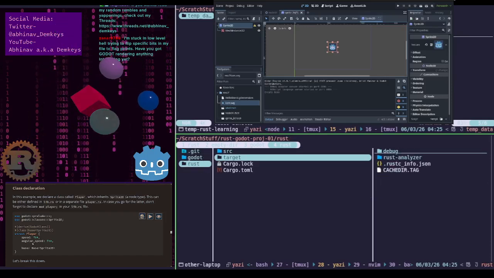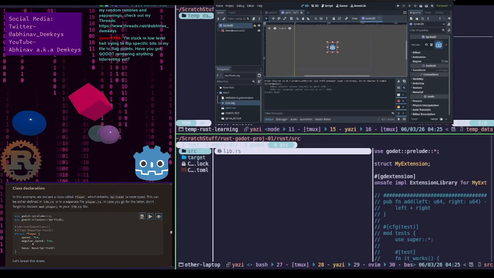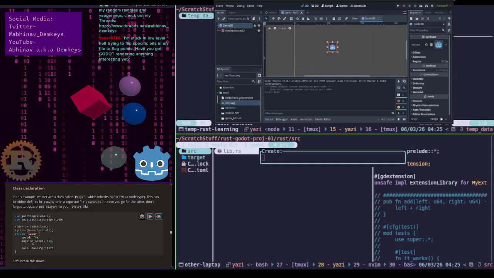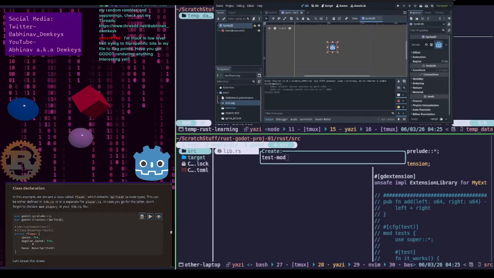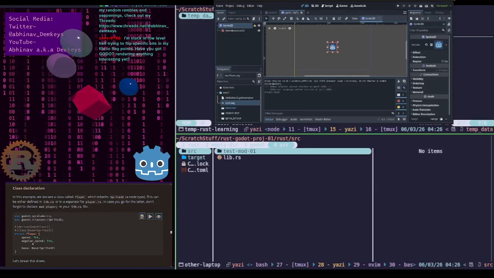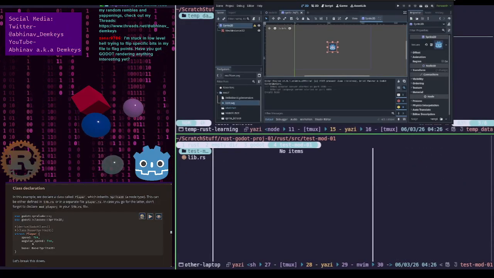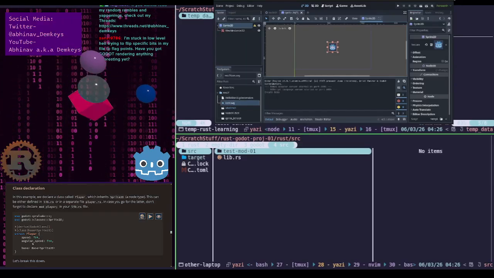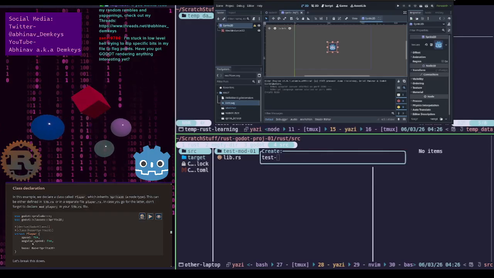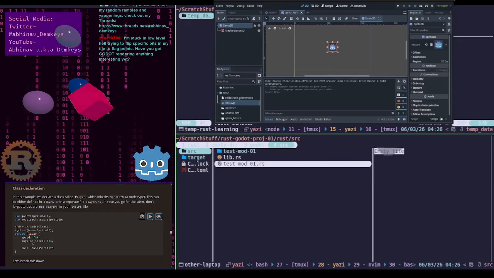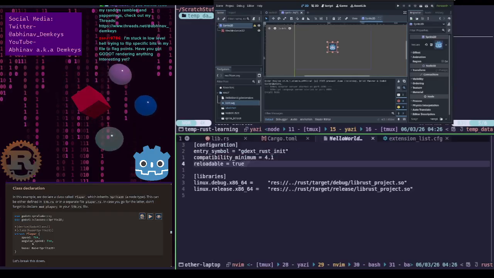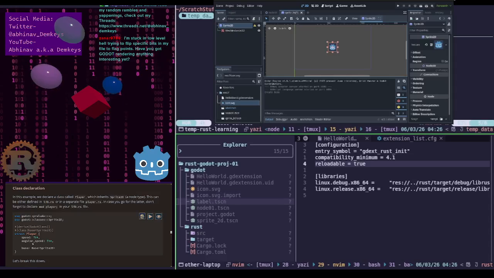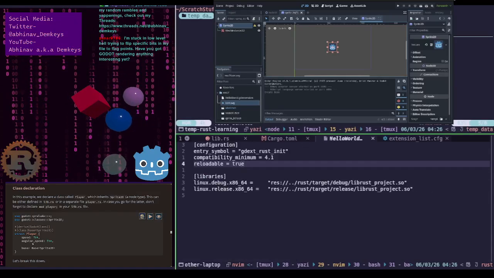Okay, so I'm assuming everything has to be within source still. So what we're going to do is create a directory called testmod01. Okay, we've created testmod01, right? Let's also create testmod01.rs. Okay, so we have this. Now here, oh, forgot about this.